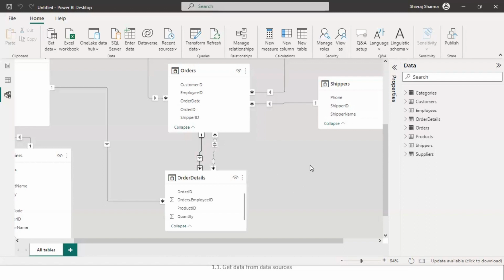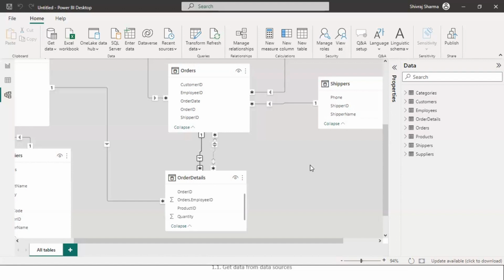But if you have multiple primary columns in both of the tables and you want to do separate analysis with those tables, that time this particular role play relationship works. So this is the way you create multiple relations in a single table.